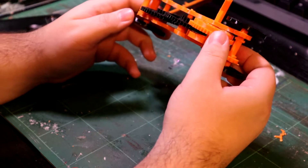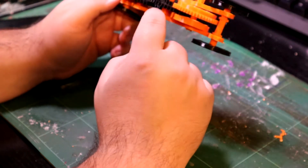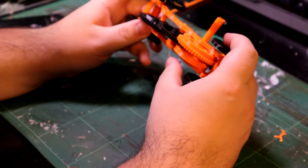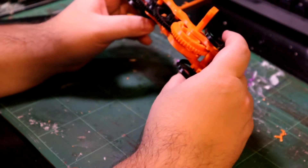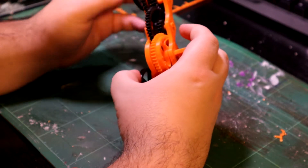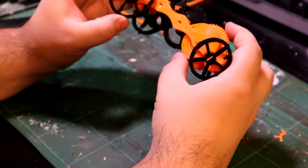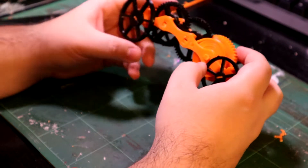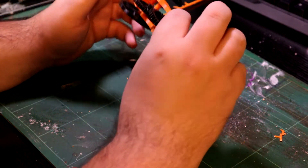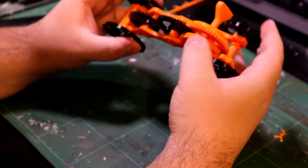There's the gearbox from the top. As you can see, it is a bit wonky. It would have been cool if there was maybe like a spacer here, and just opposite spacers on the other side to keep the gears perfectly aligned where they're supposed to be. Other than that, it is cool — it didn't work as well as I hoped, but I guess a lot of toys don't. As I twist this, you can see the middle bit is spinning with the wheels and you can definitely tell that it does want to go.